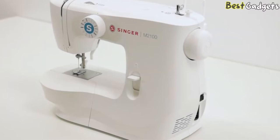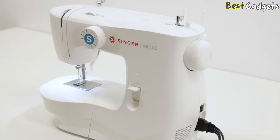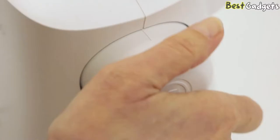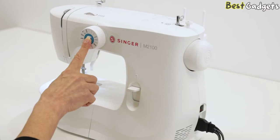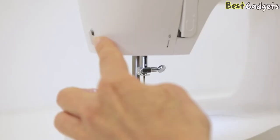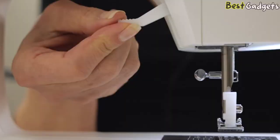Let's take a quick look at the main parts. Plug it in on the side and press the switch to turn the machine on. At the top you have two spool pins — this is where you put your thread spool — plus a thread guide, bobbin winding spindle, and bobbin winding stopper. The handwheel, which you always turn toward you, manually moves the needle up and down. There's a reverse lever, stitch selector dial, thread tension dial, carry handle, bobbin winding tension disc, thread take-up lever, thread cutter, and presser foot lifter — which also has an extra high setting for thicker layers.